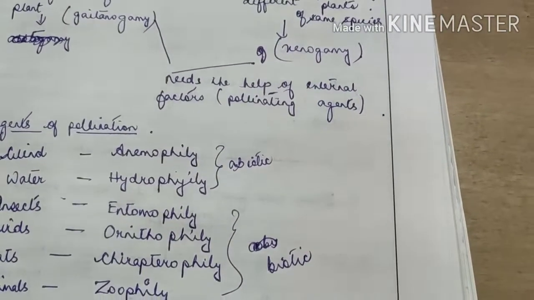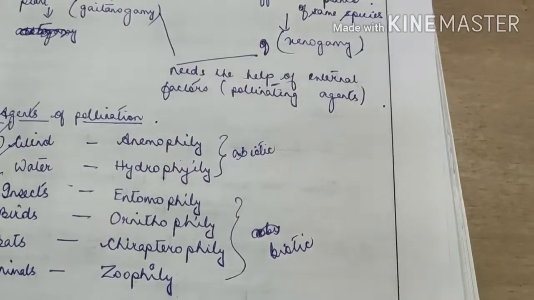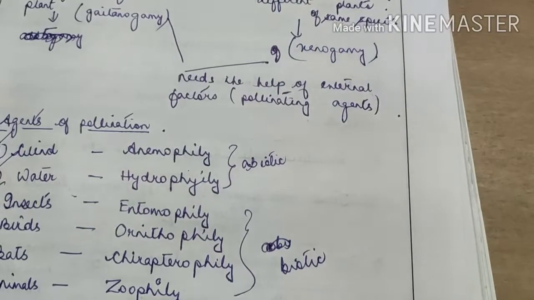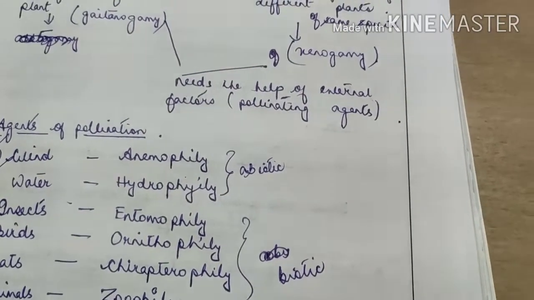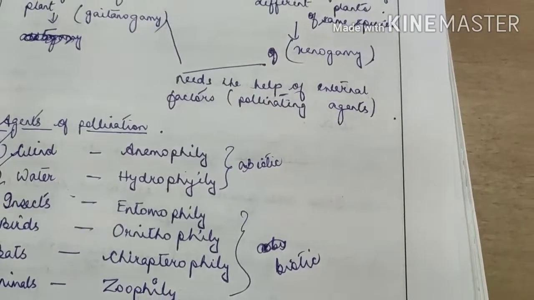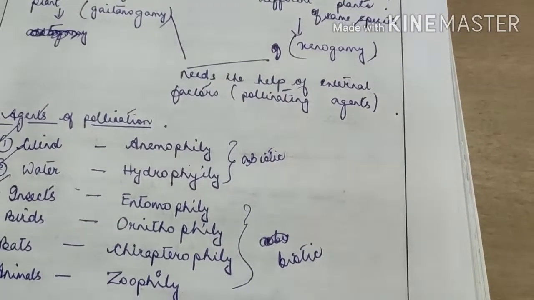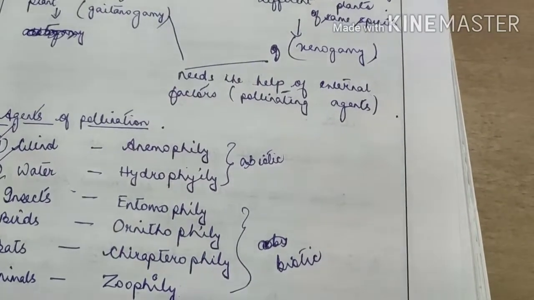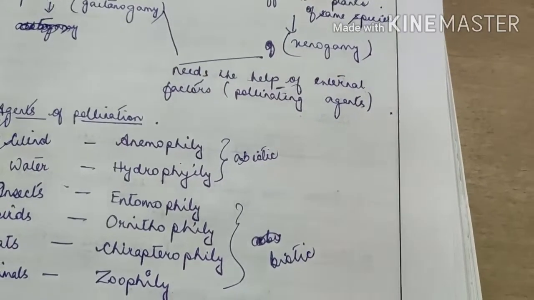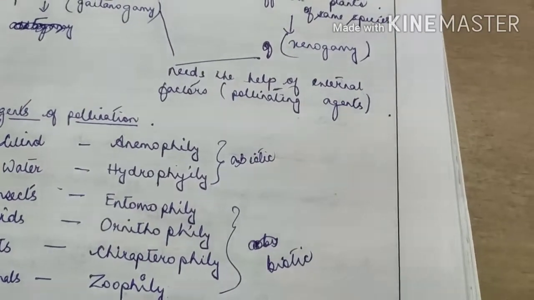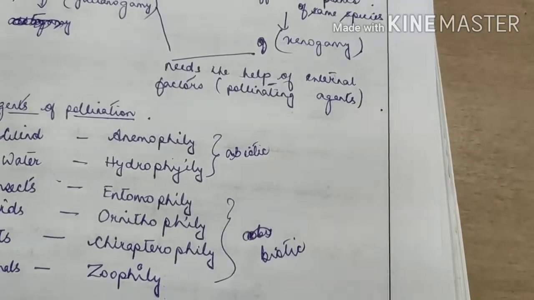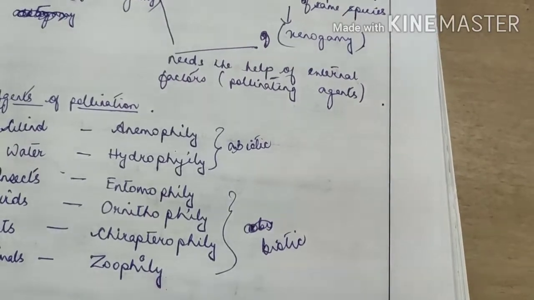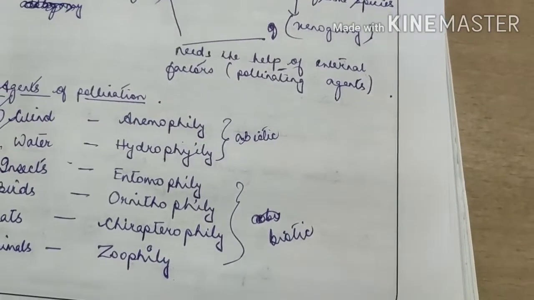You have seen these night blooming flowers, they are normally white. You know why white? Most of the night blooming flowers are white. If you try to recall, jasmine, rajnigandha, night queen, all are white in color. You know why? Because at that time, the insects will not be able to see the color. So there is no use of the color. Instead, they have a very strong fragrance. If you have noticed, all these night blooming flowers have a very strong fragrance. Why? To attract the insects. No use of color, instead they have the fragrance.